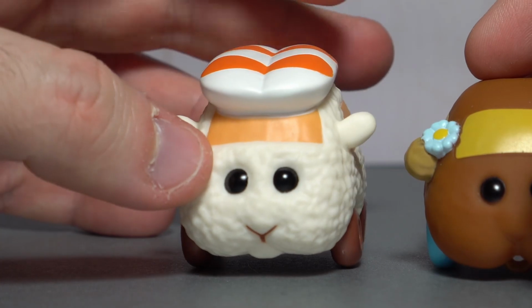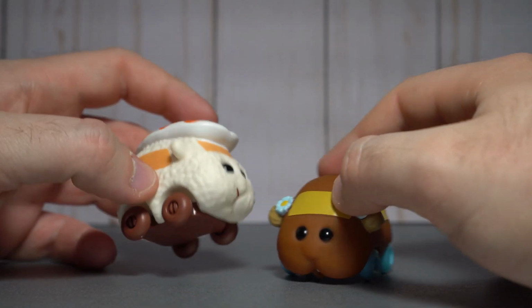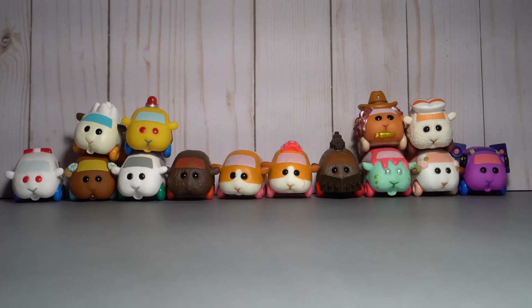I'm so hungry. So I'm wondering if they're probably going to put out some more of these Sushi Molcars. Seems like it'd be pretty easy to do. Just have a nice big plate full of them. That'd be pretty fun. All right, and that was Series 2 of the Pui Pui Molcar Korokoro Friends. Very soft, very squishy, very fun.